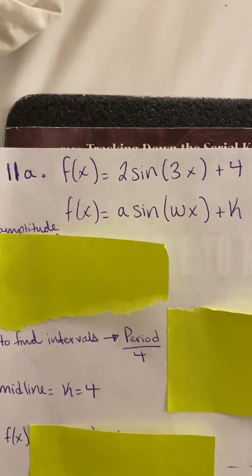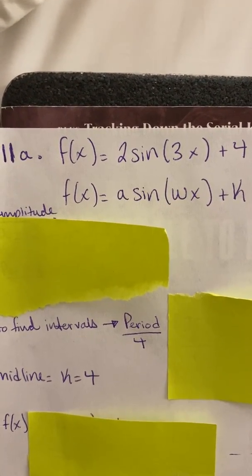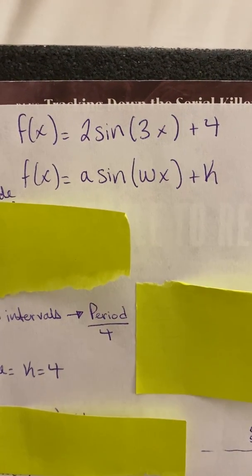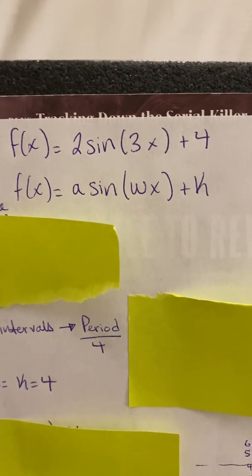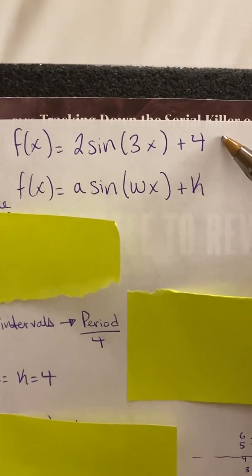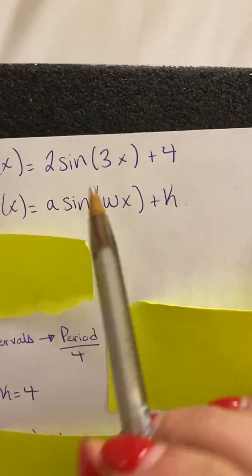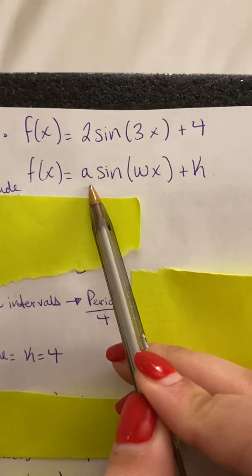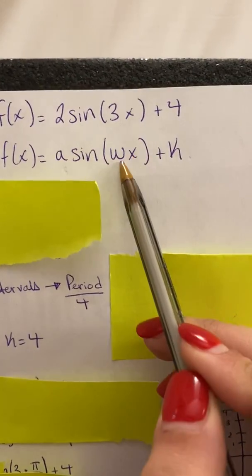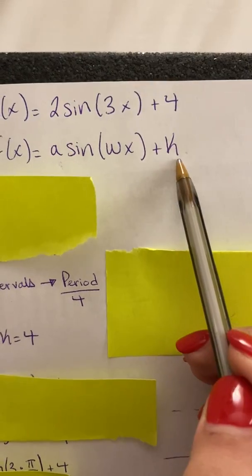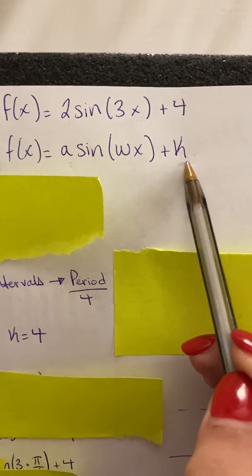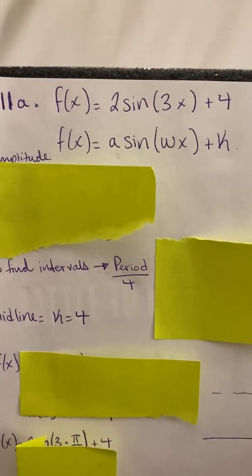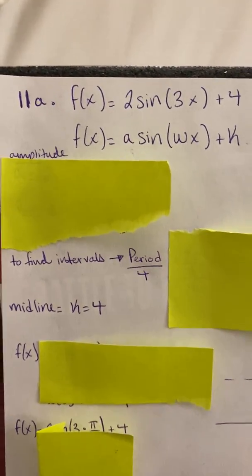Alrighty, so we're focusing on problem 11a on your review sheet, which is f of x equals 2 sine(3x) plus 4. So you immediately see some changes happening to your parent function. I've written down most of the variables from our parent function so we can see exactly what's happening. We see that there's a 2 in the place of the amplitude, a 3 in the place of the omega, and a 4 in the place of our k, or what determines our midline shift. First we're going to see exactly how those changes are going to impact our graph.